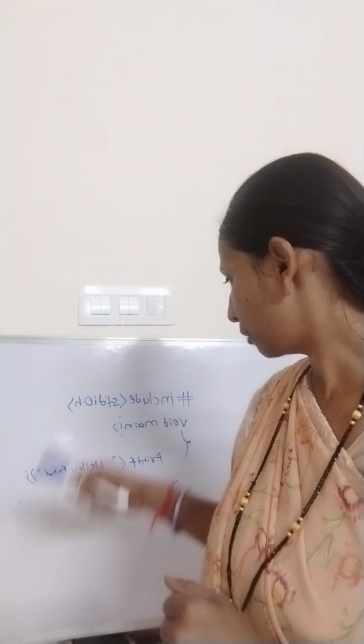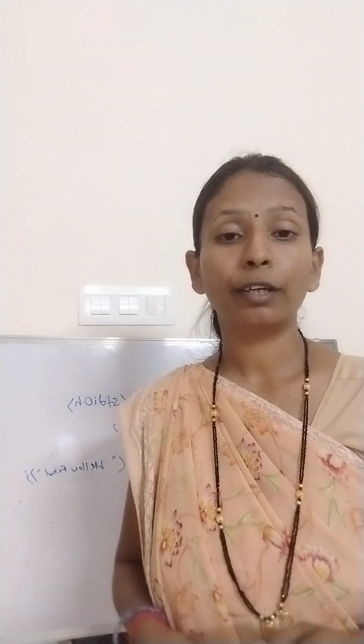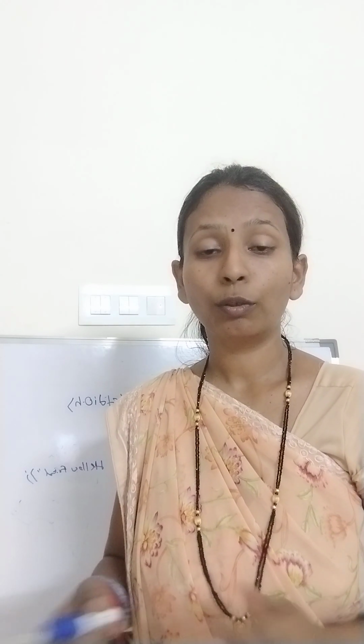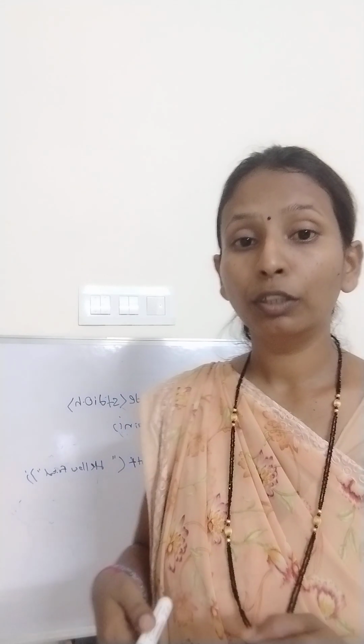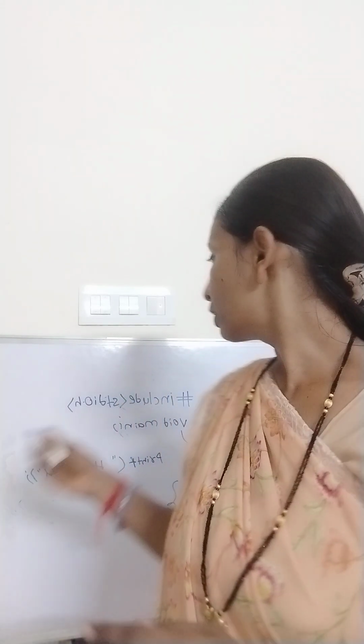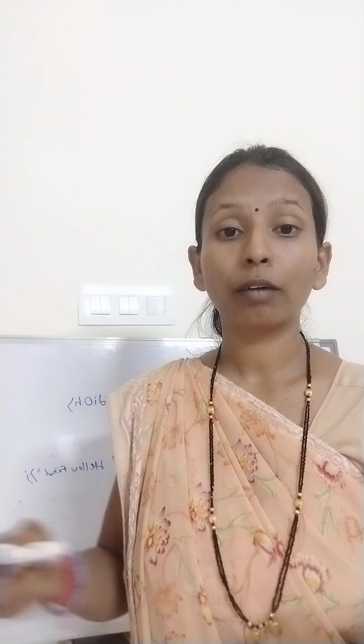For example, this printf function which prints hello friend on the output screen. We know printf function is used for printing something on the output screen, but the compiler doesn't know anything about this. For the compiler's understanding, we have to include the definition of this predefined function in our program with the use of a preprocessor directive. After that, the compiler gets a sense that printf is used for printing something on the output screen.